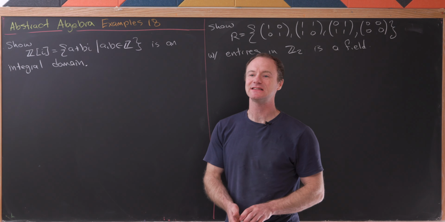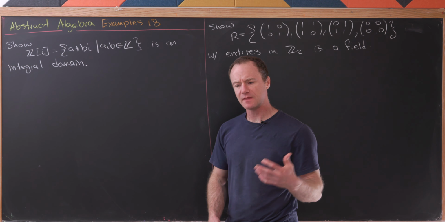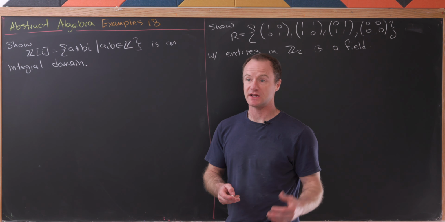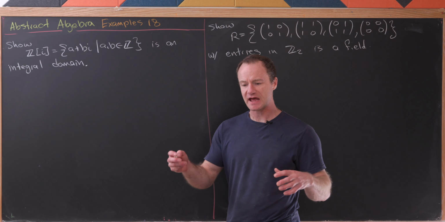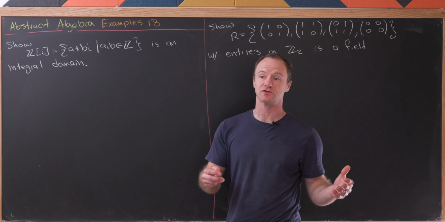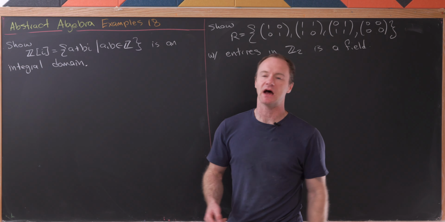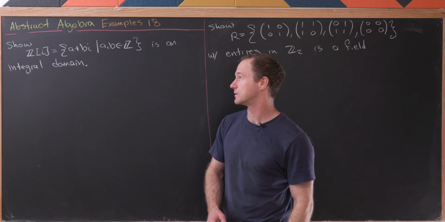This is the 18th example video for our course on abstract algebra. And the main lecture video was essentially about integral domains. And so most of these examples will be related to integral domains and things that are not integral domains, and kind of studying some behaviors of them not being integral domains. Okay, so anyway, let's jump into the examples.